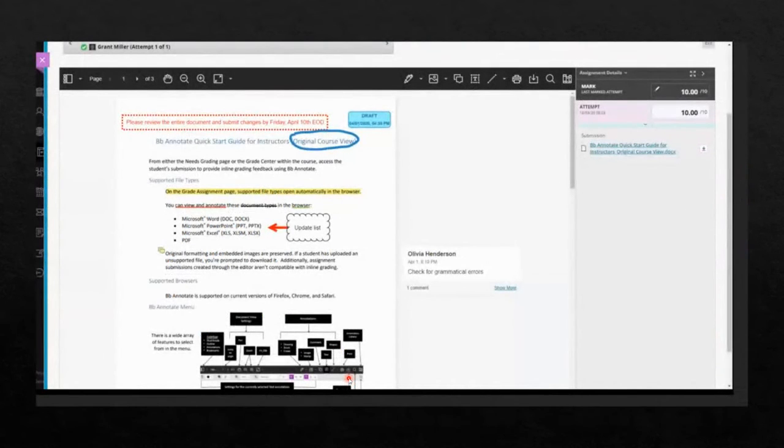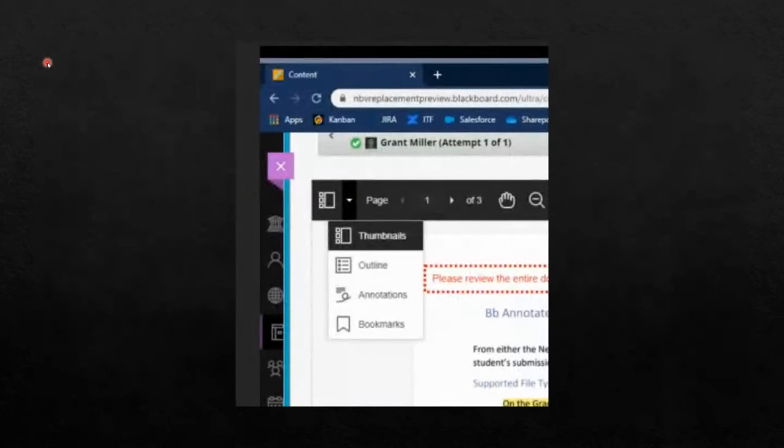Here is BB Annotate. Super exciting. We're going to spend a few minutes talking through highlighting some features here, but don't worry, we will make sure that you have plenty of materials and training available to you before and after this is released to you so that you can use it effectively in your courses. We can see that this looks really similar to the Collaborate whiteboard in some of the features that it has available, but let's walk through a couple of them.